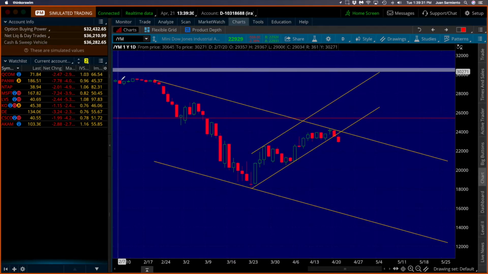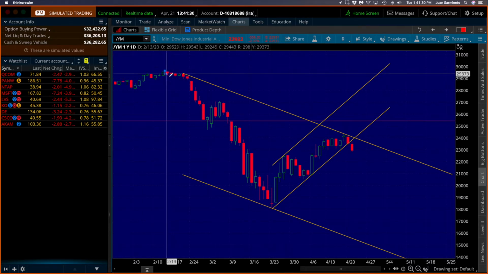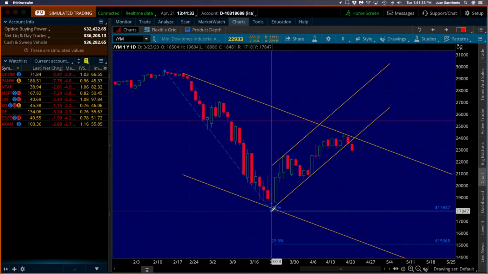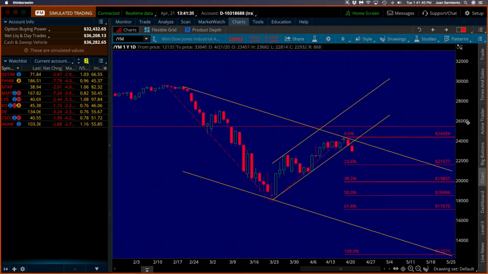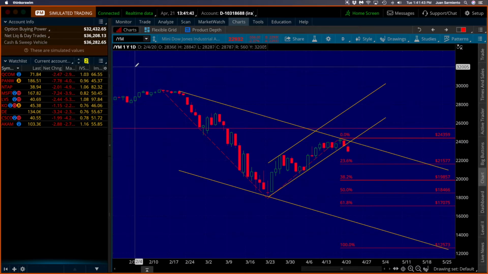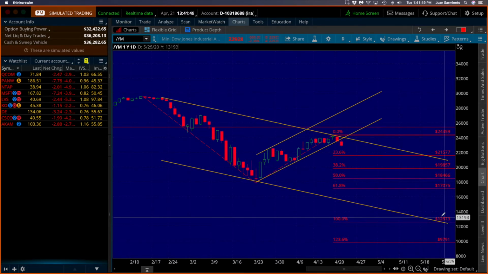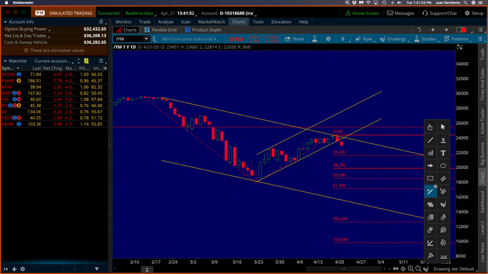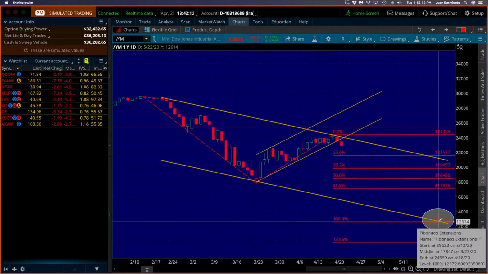Then we use the Fibonacci extension tool. Click at the very top, click at the very bottom, and then go back to the recent top, and there you have it. My next target, one would expect, will be at 100% here. And this gives you some sort of estimate of time and target price. So we're talking about the end of May. The Dow could be as low as 12,000.